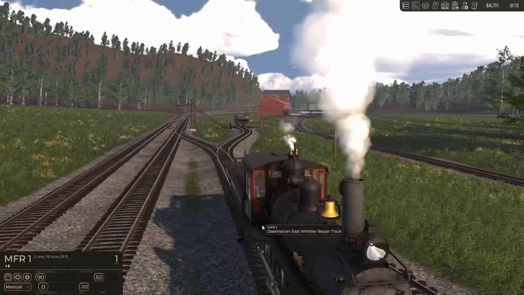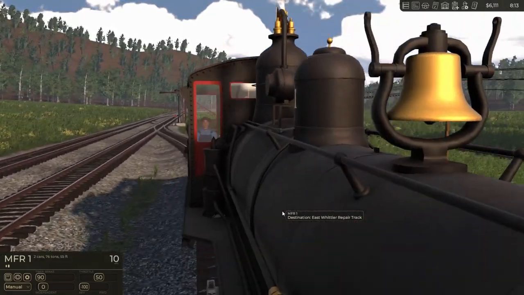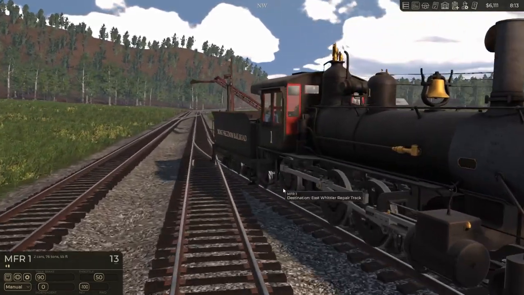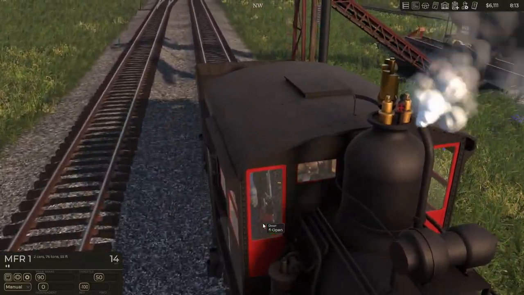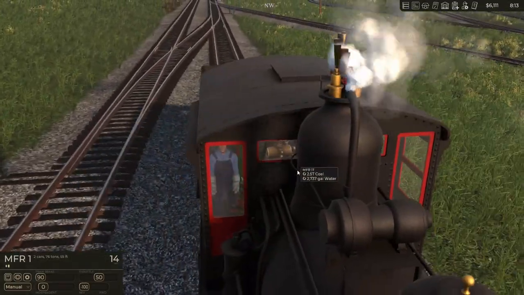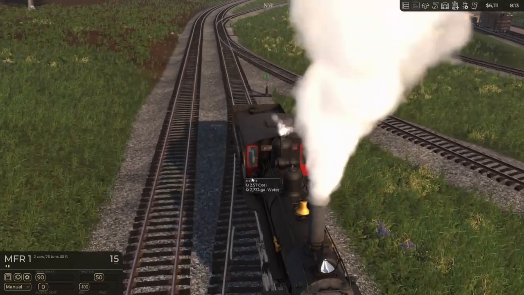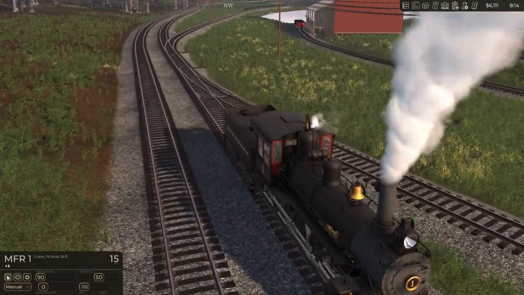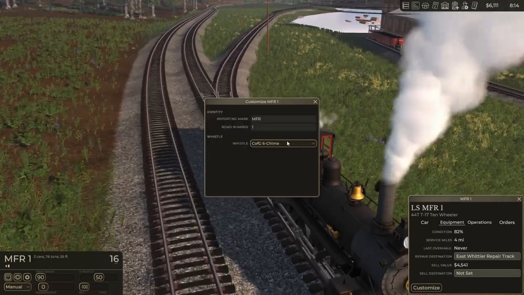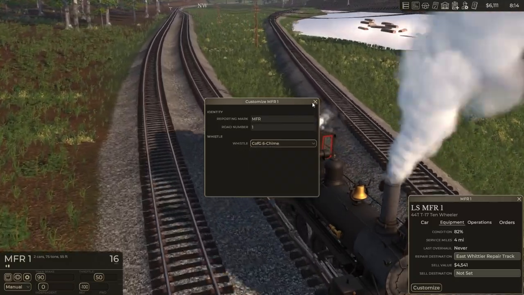As you can hear, I did change my whistle on the train, so it is different now. We'll give that a listen again. We can get it up here, up close and personal. I think it sounds good. So if you didn't know, there are multiple different whistles that you can have in this game, and they are in the information for the train that you're on. You can go over here to equipment and then customize, and you can select the chime that you want. So I think a C of G6 chime is what I have right now.